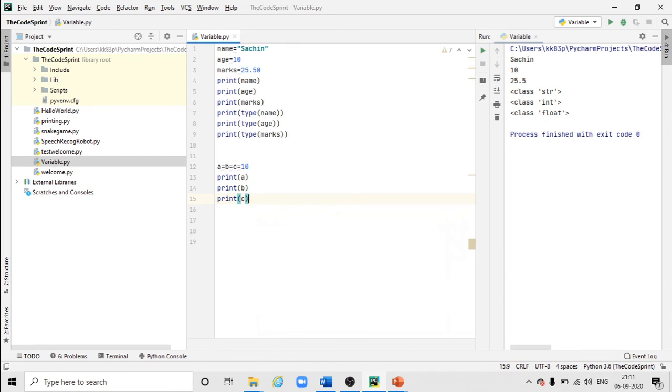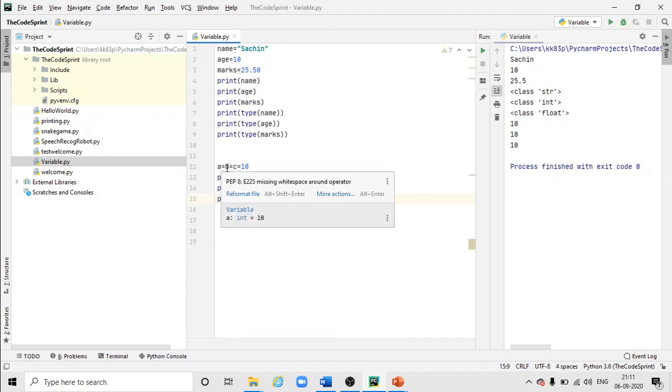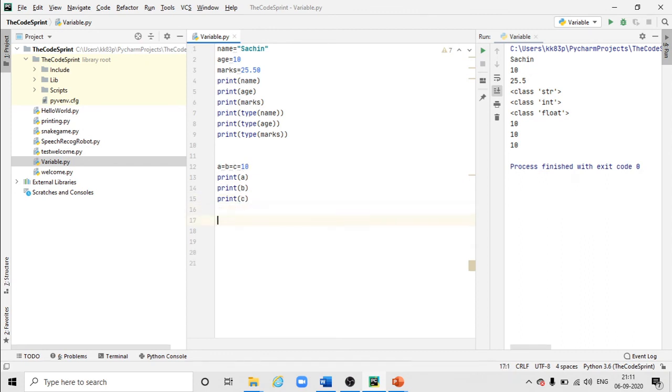So now let's print it. See here, 10, 10 and 10, because I am just assigning like this: a equal to b equal to c equal to 10. Similarly, suppose I write a comma b comma c equal to 10 comma 20 comma 30. Now if I print a, b, c, let's see how it is printing.